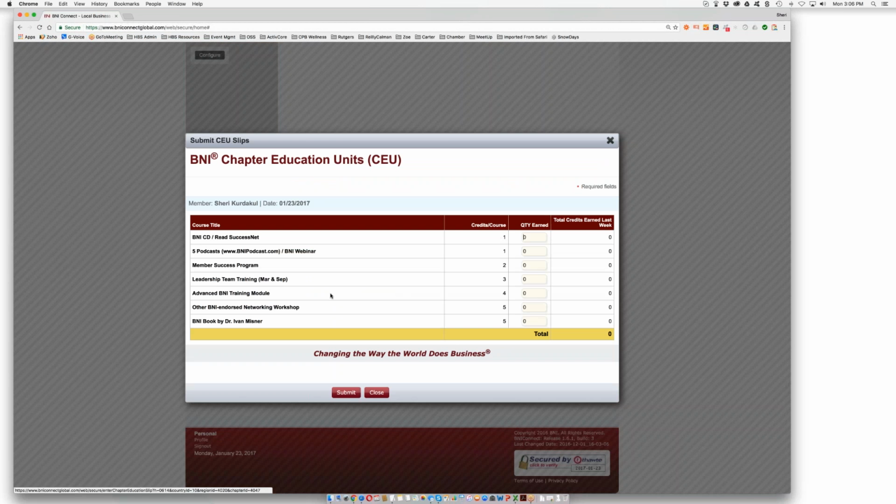Submitting CEU slips. Now this is a little tricky in that it tells you how many credits per course you will receive. And then it says quantity earned. This is the number of courses, not the number of credits. So if you read a BNI book by Ivan Meisner, don't put 5 in here.